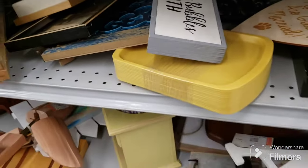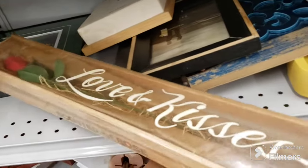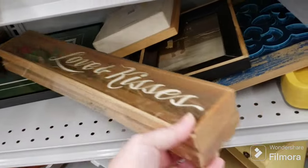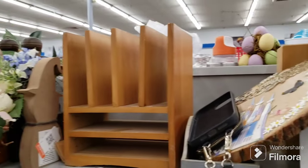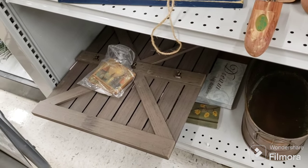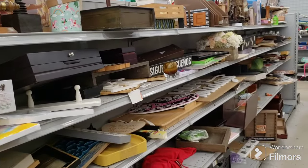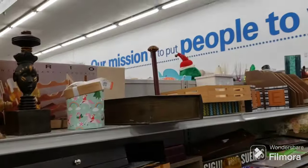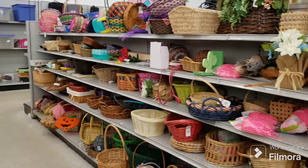Some vintage-looking serving trays — they look and feel vintage. There's a cute 'My Humans Are Getting Married' item. Cedar shoe stretchers, a love and kisses scented silk rose in a box for $4.99. A neat wall-mounted piece with clips — very farmhouse style. The baskets section didn't have anything that caught my eye so we'll skip those.